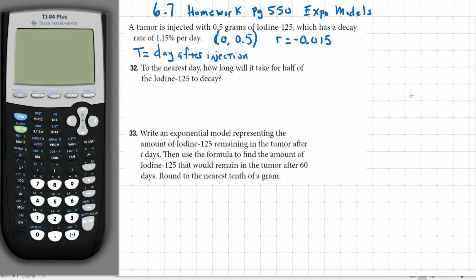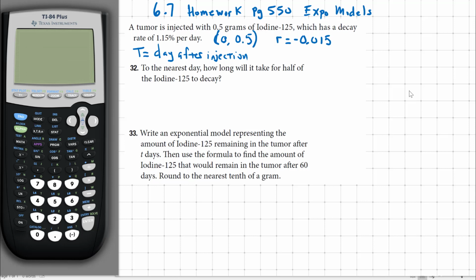All right, so I got a couple more homework problems. These word problems are also in 6-7, page 550. And if you haven't done them, it would be great for your study to do these first before you watch me do them. So I encourage you to pause if you haven't done them and work out the problems. Okay, well, let's give it a shot here.